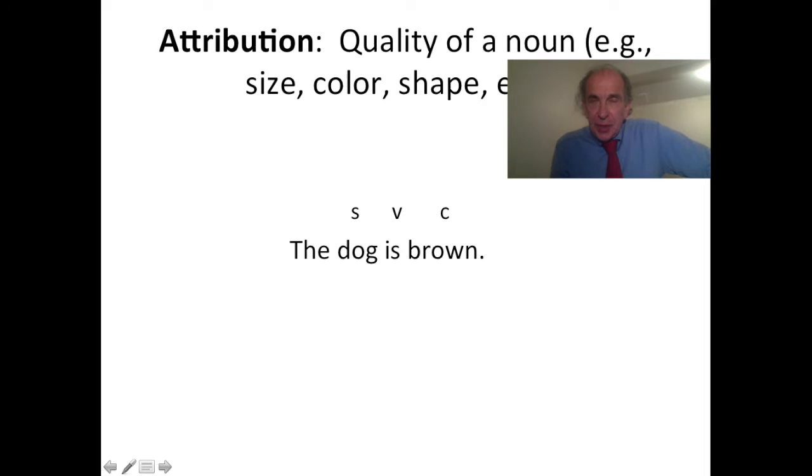Finally, attribution is another content category that can be a verb relation content category or a non-verb relation coordinated category. The verb relation form of attribution is always, again, coded by or represented by the form of the copula verb is or are. The example is, the dog is brown. Attribution, color, shape, or size, and other kinds of adjectival things, part, whole, relation things. Again, if the complement is the attribute, then you have the verb relation version of attribution.